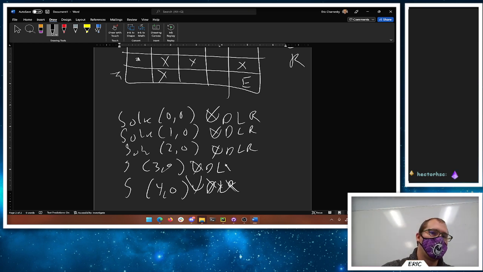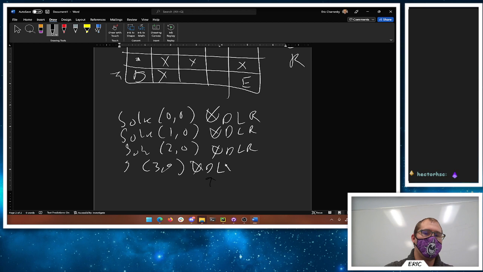So I'm actually going to mark it here with, let's say, an E for dead end. No, E was for end here. How about a D for dead end? Is that confusing or is that okay? D for dead end. What happens is now this call comes off the call stack. We come right back to where we were. We just tried solve from 3, 0. We tried down. Can we go down? Well, no, we tried that.